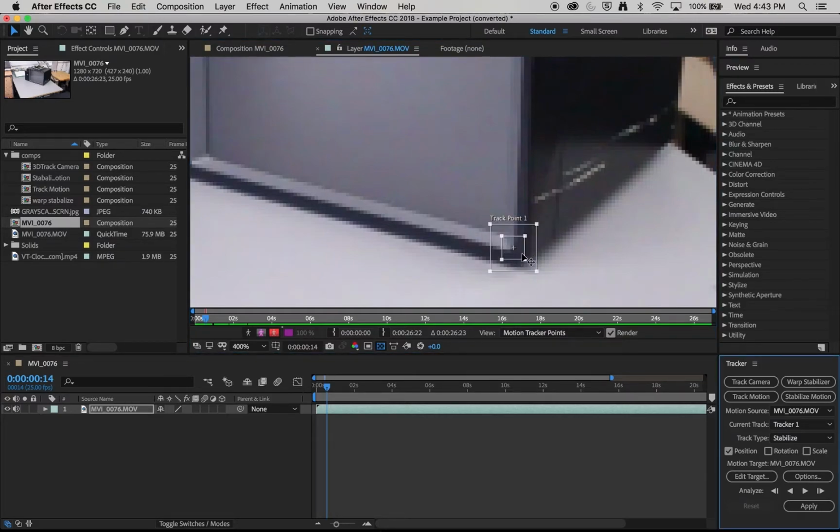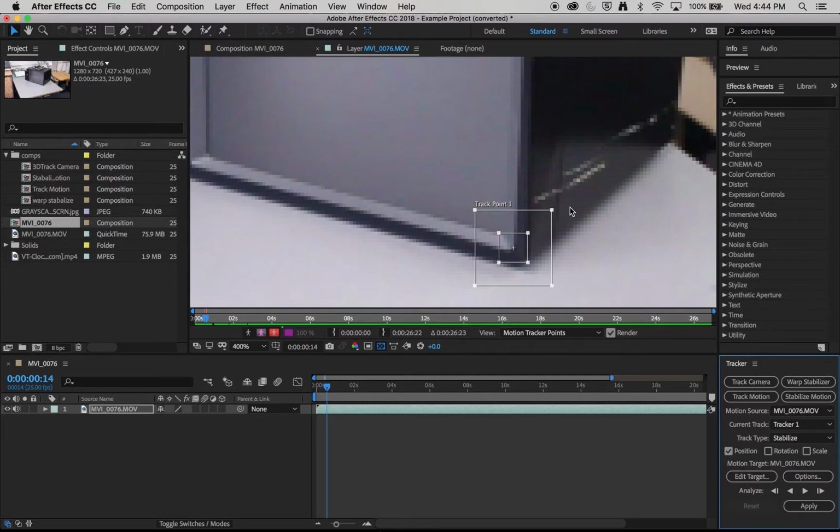Now the inside box identifies what we are tracking. The outside box identifies how far it will move from one frame to the next. We ideally want to have this box as small as is practicable. So if we have it too big, it might find something that is similar and jump. And likewise, the inner box, we don't want it too large that it's referencing too amorphous an area. We want it small enough that it's only referencing accurate material, but not so small as to not be able to track something accurately. When we have one track point, we're not going to have a very accurate track.